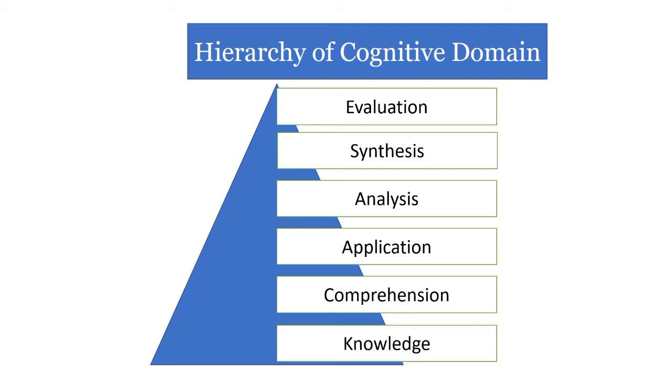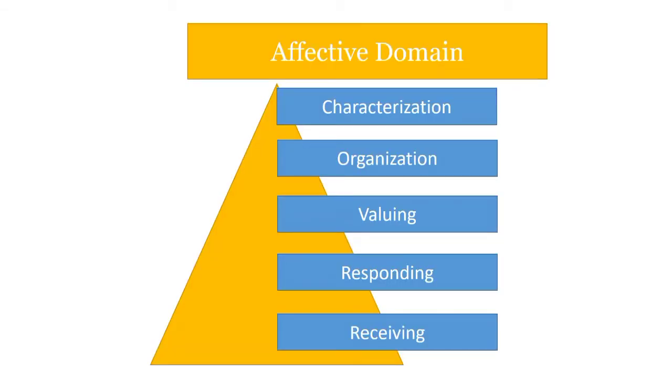All right? So let's go to the next one, the affective domain of learning. The affective domain deals with the manners in which we sort out issues that have to do with emotion, feelings, values, appreciation, etc. And it has 5 subcategories. You have the receiving, responding, valuing, organization, and characterization.